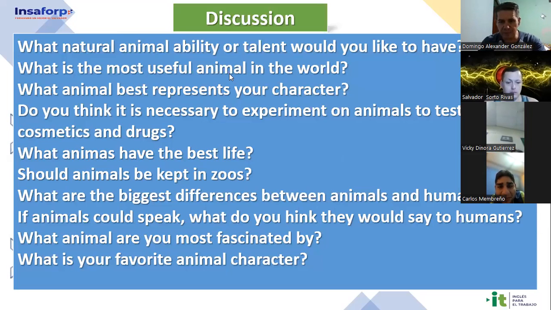Less intelligent. Ah, less intelligent. Okay, I understand. Yes. The animals are less intelligent. Yes, you're right. Ah, falto de. Okay, no tiene inteligencia. I understand. So animals are not intelligent. That's it, right? But listen. The problem is that we humans are intelligent, but we are destructive, right? That's the problem we have, right? And animals are not destructive, right?